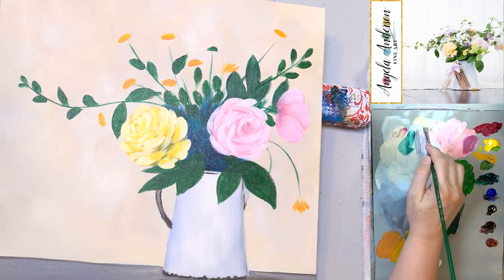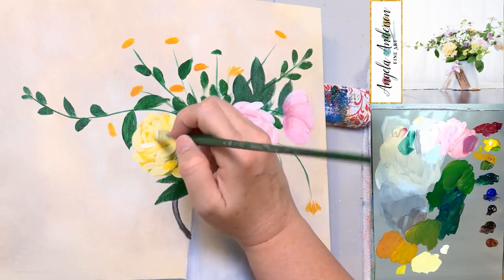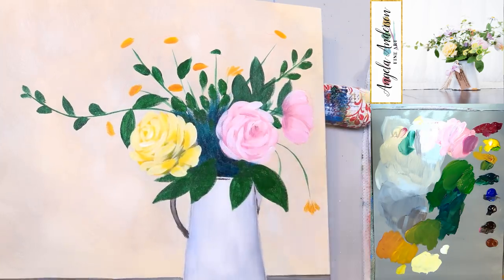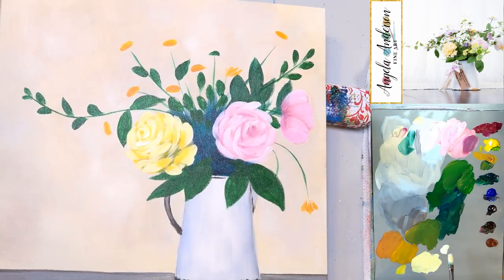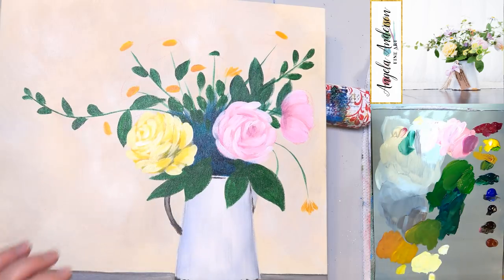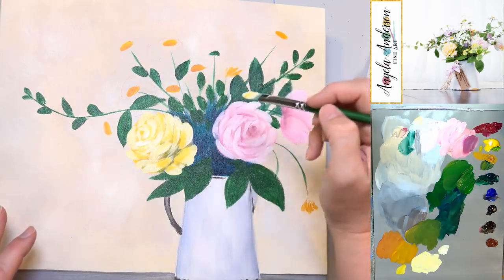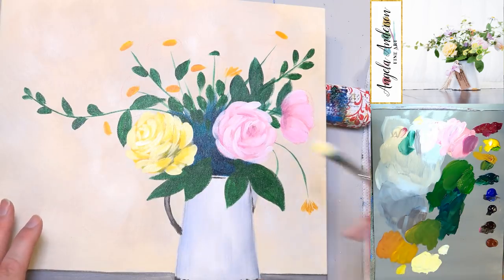All right, I'm going to add a little bit of bright, bright white. We'll see. I may want to add more of the dark color in there, even though it's not in my picture. It's kind of bugging me a little bit, so we'll see when we get farther along if we want to mess with it anymore.